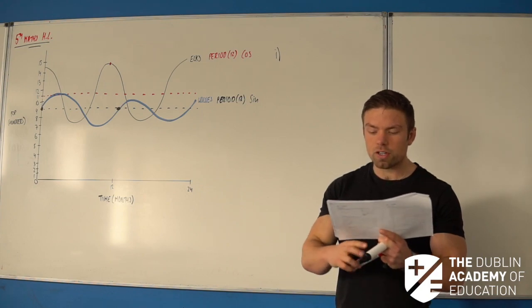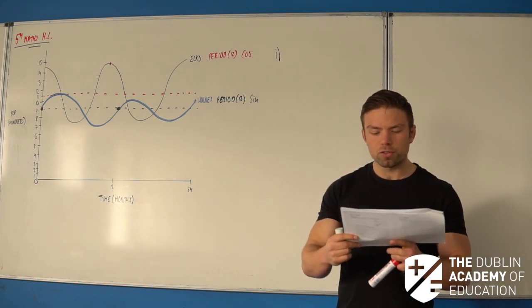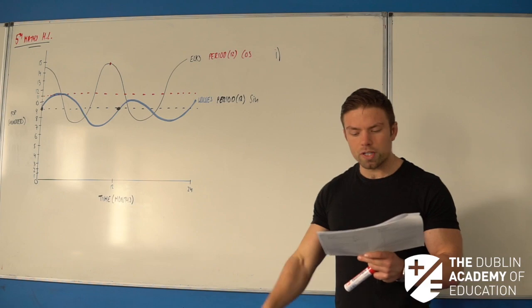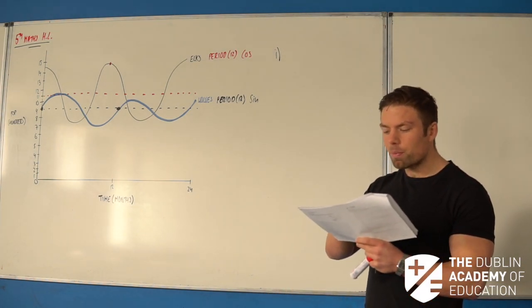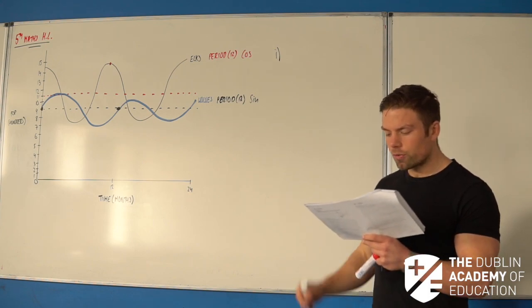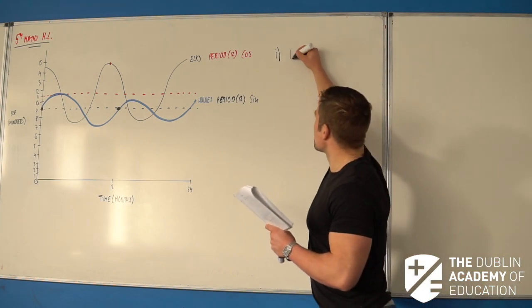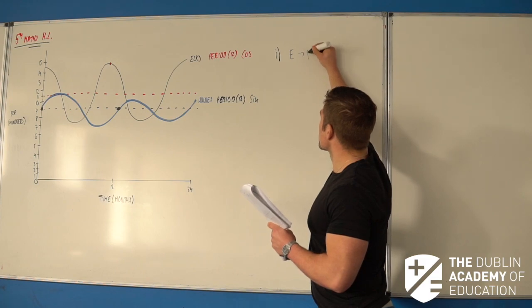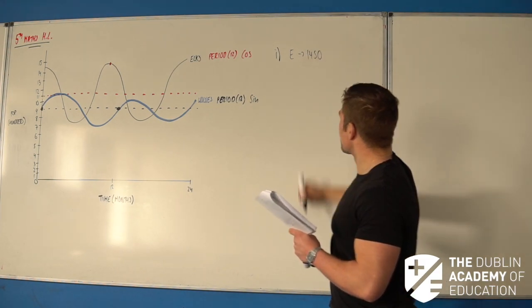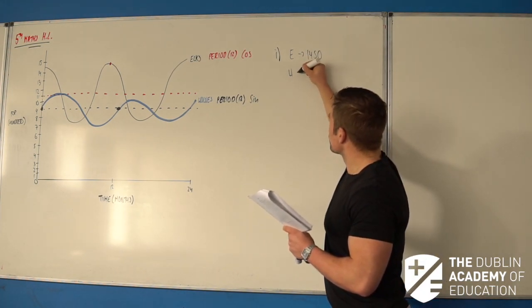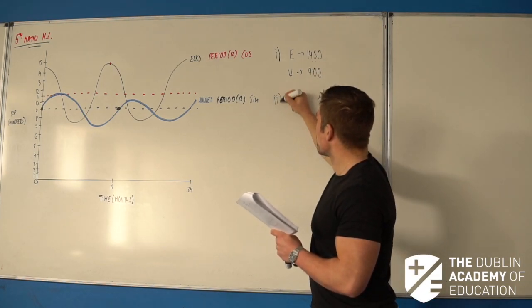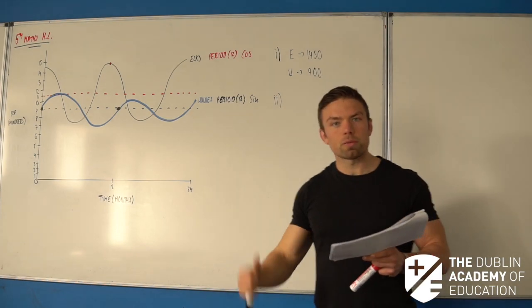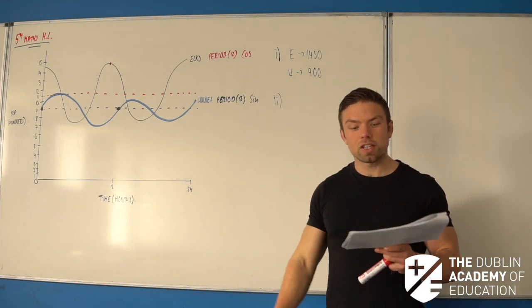Write down the starting population of both wolves and elks. Okay, so write it down. So if you go to your graph and have a look, the starting population, remember the population is in hundreds. So if you have a look at the elk, make sure you say which one's which, it is 1450. And then if you look at the wolves, you can see that it's 900. So absolutely no problem with that first part of the question there, not even trigonometry, potentially sixth class maths or whatever.